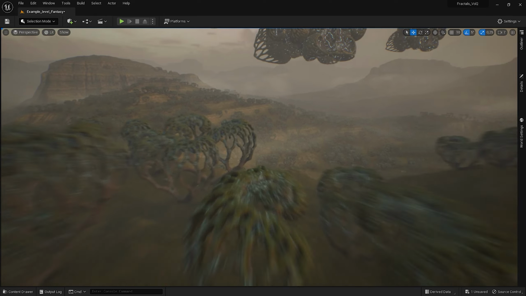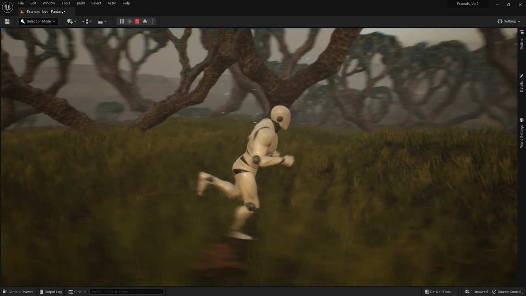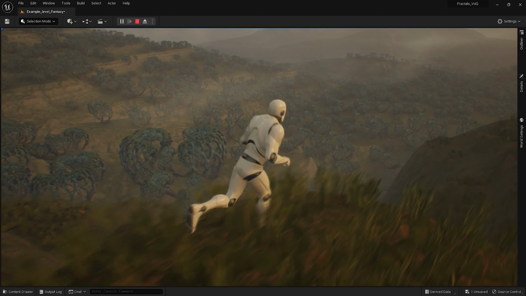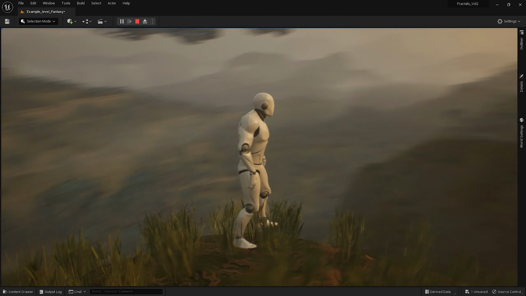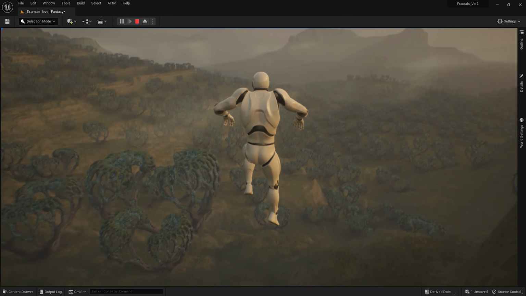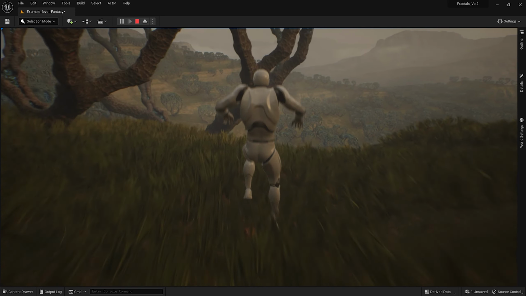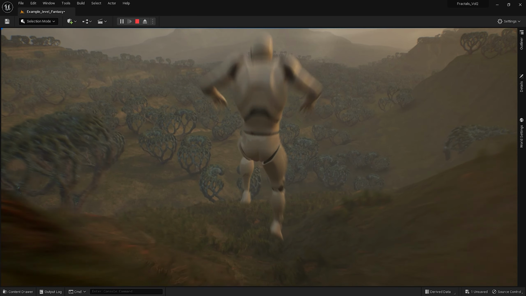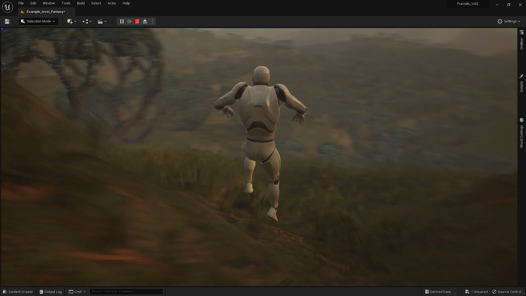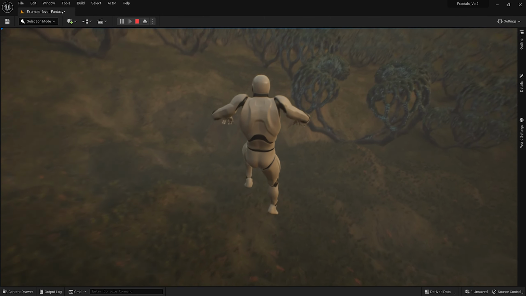So let's have some fun and jump in. So this is how the scene looks from the perspective of the player. Here we are in this very dreamy, very unusual, trippy world. And I increased the density only of one type of a tree. So right now the forest looks a little bit boring. A little bit uniform. Yeah, it's too boring, but you get the point.